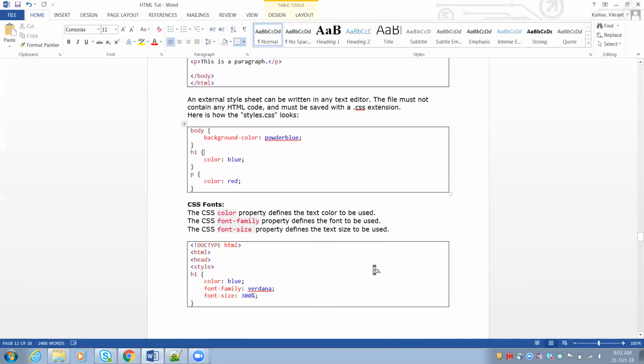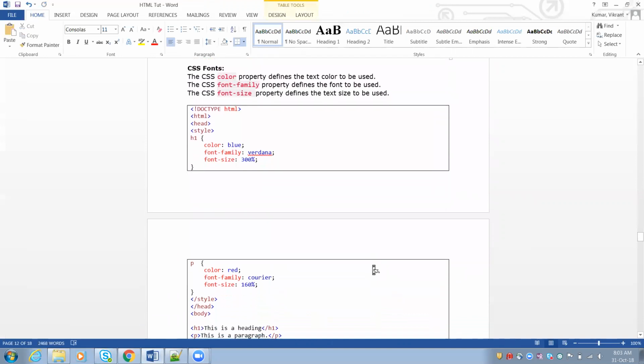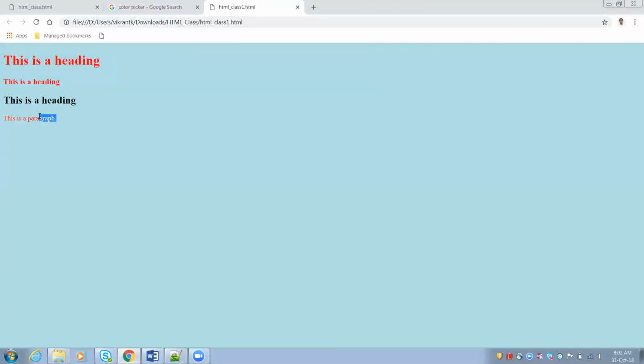After that we have CSS font. As I was telling, the CSS color property defines the text color to be used. After that we have CSS font family. For example, right now it is visible in another font.